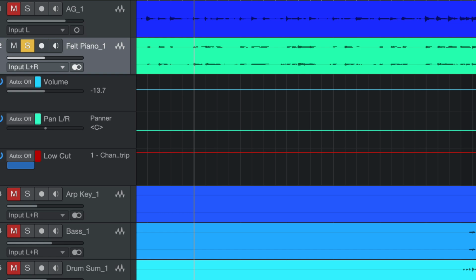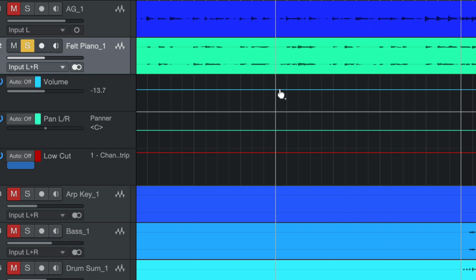So now what you are seeing over here, the volume is minus 13.7 dB. Let's say, for example, this is actually a chorus part. In the beginning, let's say there's a certain part where I want to lower the volume. I can do it by simply clicking on it. Let's say this point is where I want to start the automation.